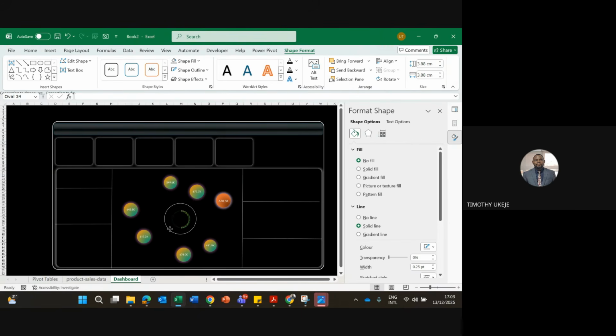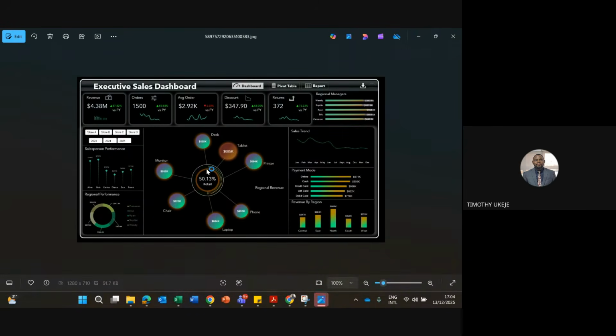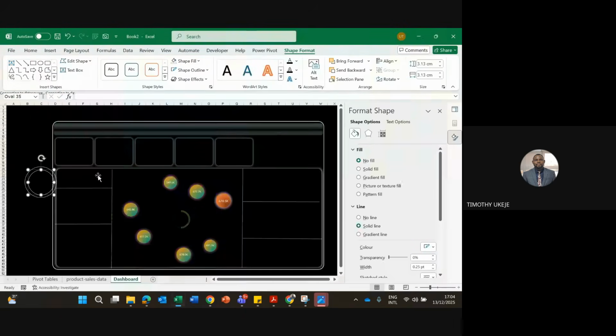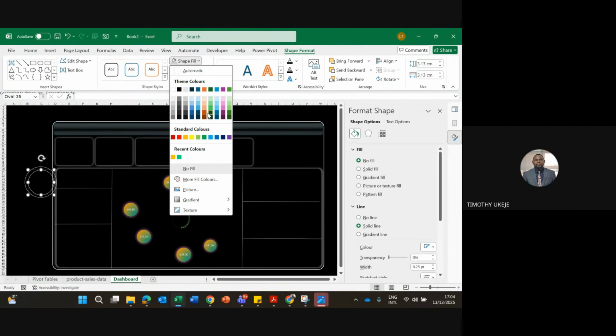So just this, but before this, let me duplicate this. Replace this. Fill it up. This is the outline. Now I want to get the inner circle, which is the orange. I need to fill it with orange.